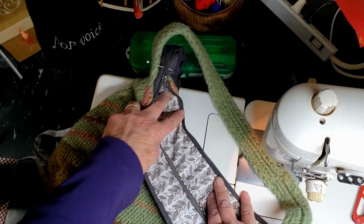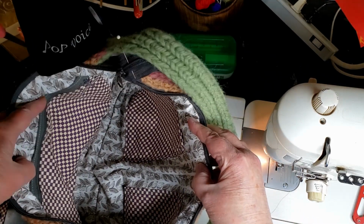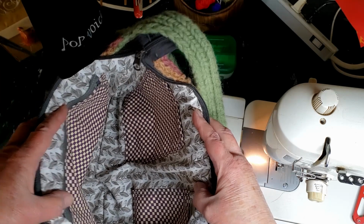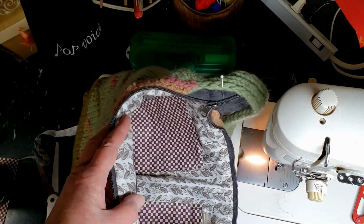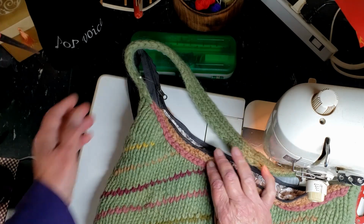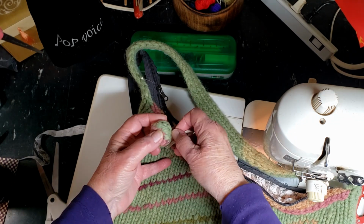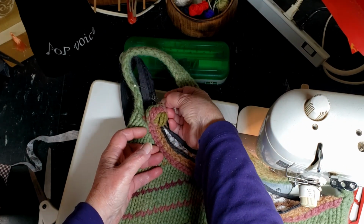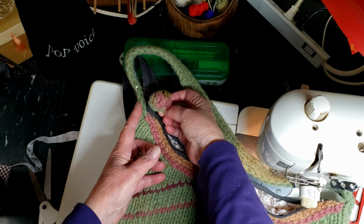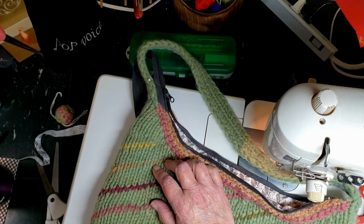The lining is all attached, and I think it's going to work out just fine. I've got my pockets on either side. I have enough room in the bottom for my wallet. The only thing left to do is to attach my little pom-pom to my pull and finish off the zipper.